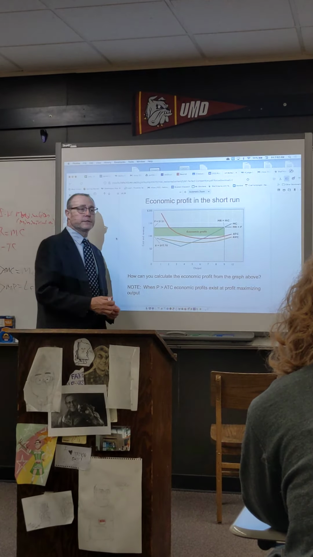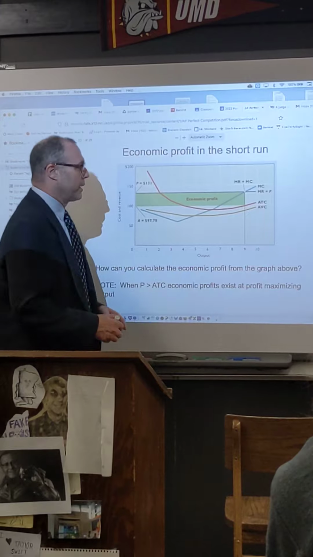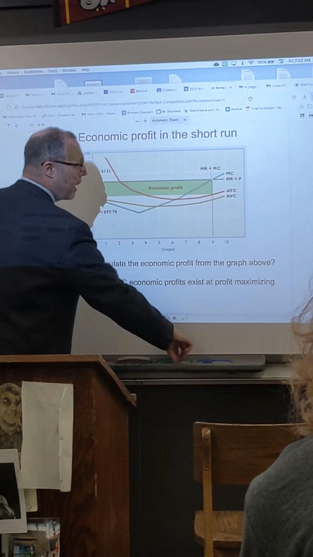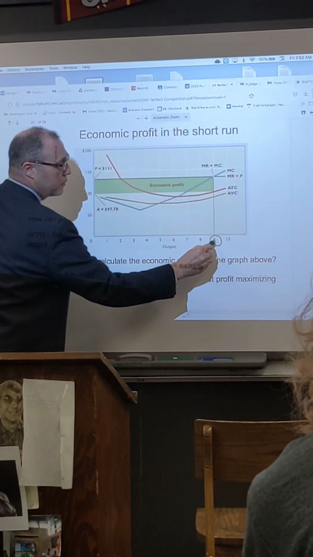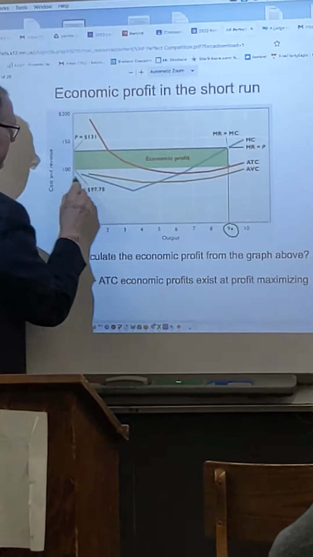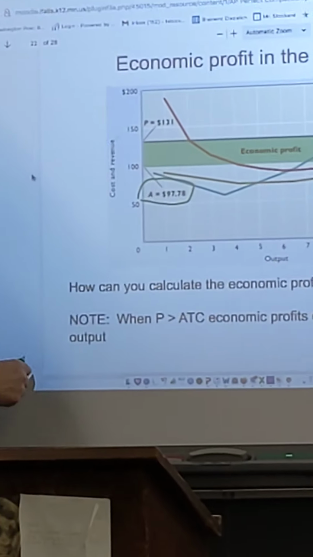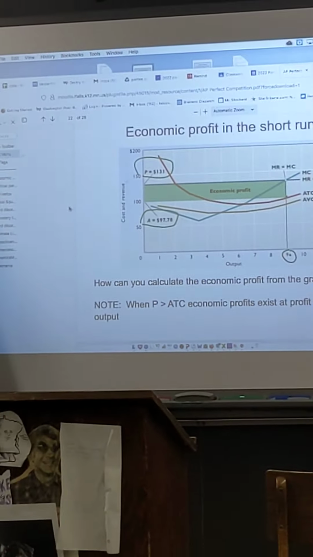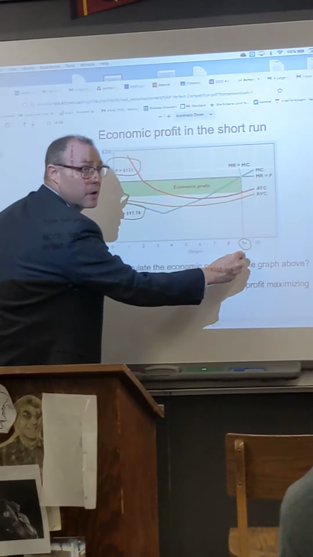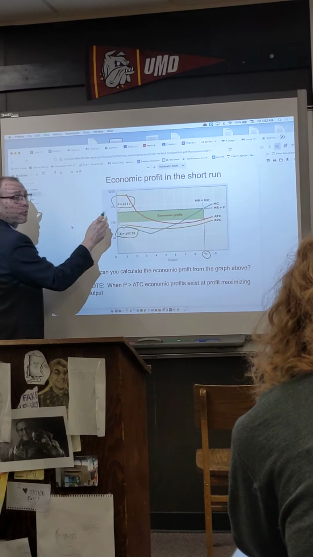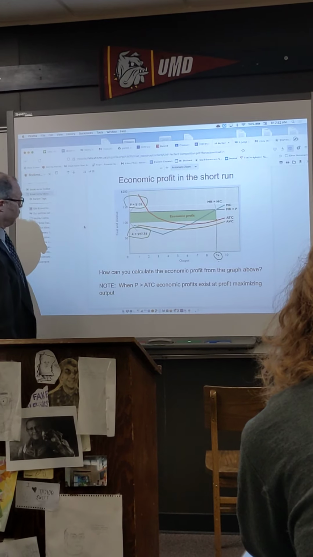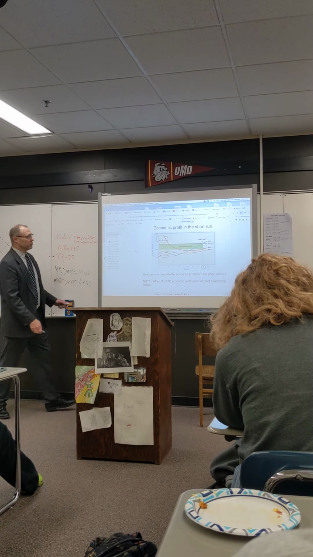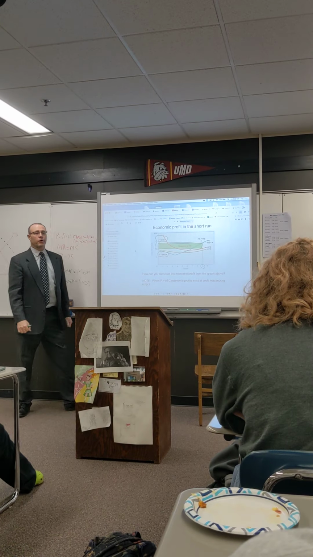A lot of you didn't get this right on that little quiz yesterday. We said we're going to produce where MR equals MC. Does everybody see it now? The only problem is you're going to notice at the 9th item that you're producing, what's the average total cost of producing it? The average total cost of producing the item is $97.98, but the price you're getting is $131. You're going to produce 9 items, and for each item, you're getting a profit of how much? 131 minus 97.98, so about $33.02. So could you guys figure out the profit for this firm in the short run?